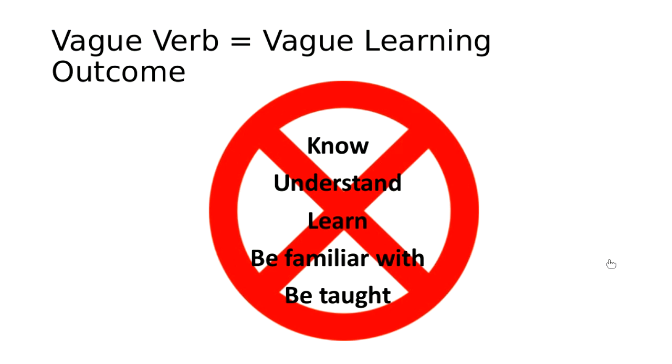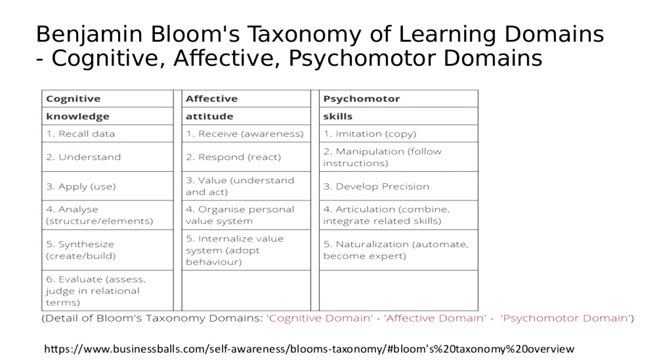But for the specific learning outcomes, words like understand can be used in aims or general objectives. Those are very broad, and they will encompass several aspects that would then be broken down into your learning outcomes. So we're saying that know, understand, learn, be familiar with, and those kinds of words are left for very broad statements, maybe your aims. But when we're talking about your learning outcomes, they have to be specific. And how do we get them to be specific? How do we select the words that would make it specific? We go to various taxonomies, what we call taxonomies of learning.